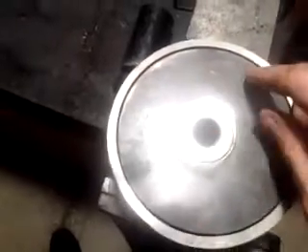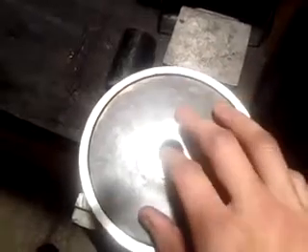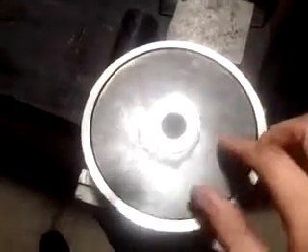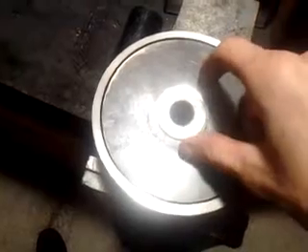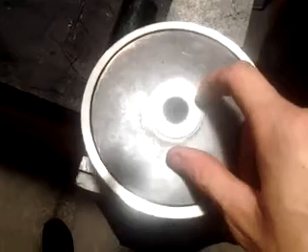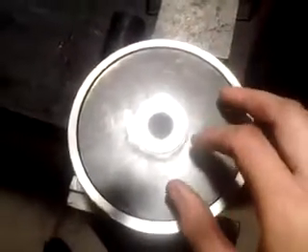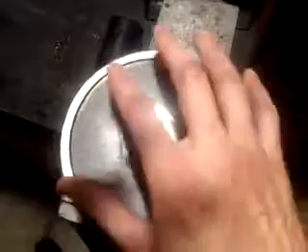I've found a way to machine the inner part of the bowl, and with the help of Keith Fenner — who you might see on YouTube for Turn Right Machine Works — and a couple other people, they gave me some design help making the arbor where I could put these languid plates in the lathe and get them to run true, and also so they could be a tight snug fit inside the bowl itself. In some of my earlier videos I was stating that you had to push the languid plate around and watch the steam slot gap to make sure it looked pretty even all the way around.